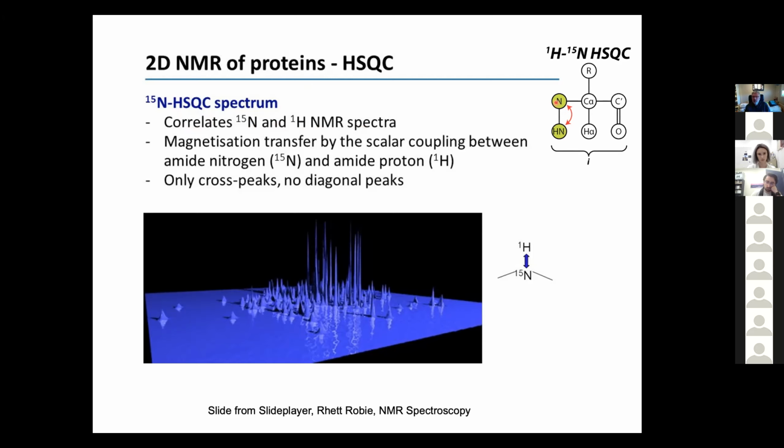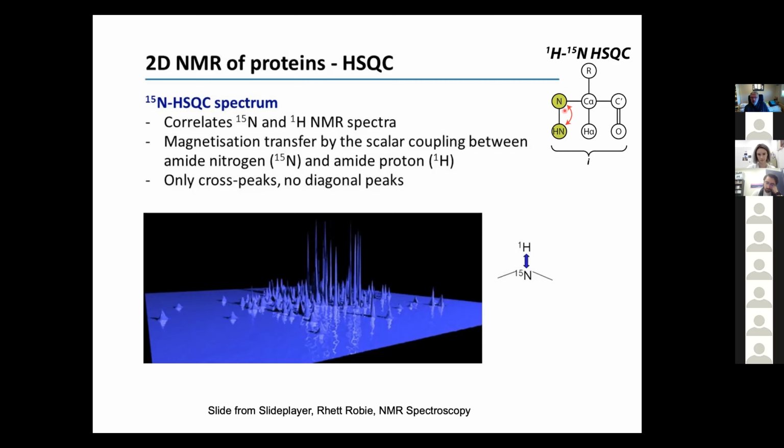Now, where are that nitrogen and that hydrogen? Here they are. Here's an amino acid. Here's the alpha carbon, the alpha proton. This is the carbonyl, and this is the NH. This is the nitrogen, and this is the hydrogen. They label it HN because it's the hydrogen that's attached to the nitrogen. Now, if this is N15 and this is 1H, then they're both spin 1/2 nuclei. So think about it, a spin 1/2 nucleus is a tiny compass needle. Two magnetic things close to each other communicate with each other. So these two are coupled to each other.